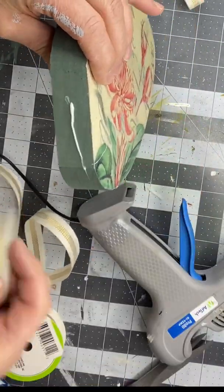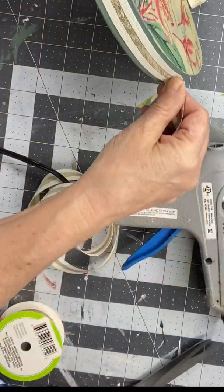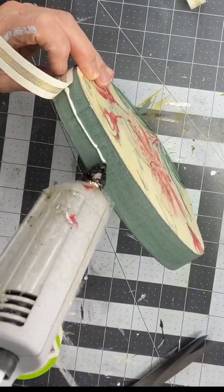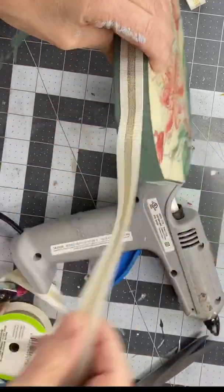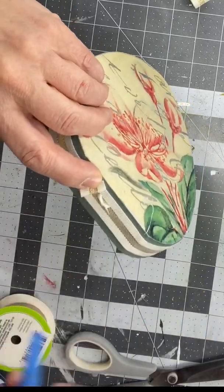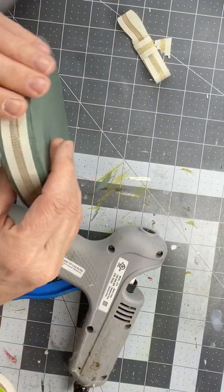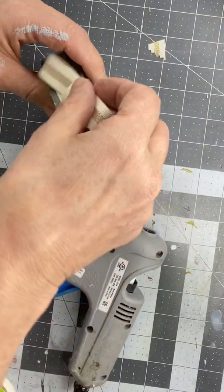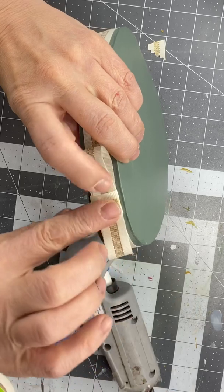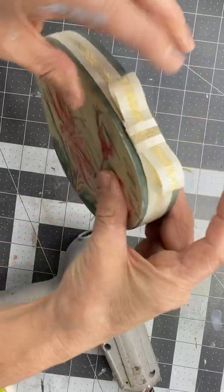So now I'm going to take some more ribbon and wrap it around the edge of the egg. Guys, you can choose any ribbon that you would like, something that's going to fit your decor. I still have some leftover Surebond in my gun, and that's why the glue is white, which is fine. It works fine with pretty much anything I use it on. So now I'm going to glue my little bow just to the left of the top. And you know what? It's cute just like this. You didn't have to do another thing to it.